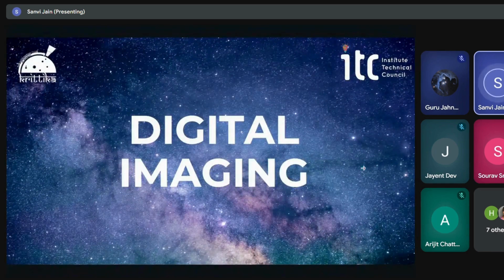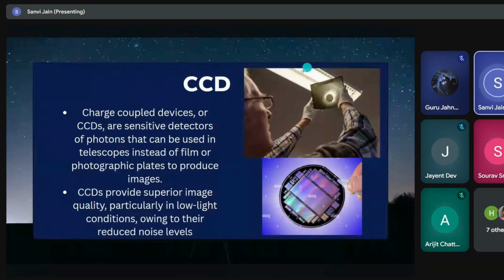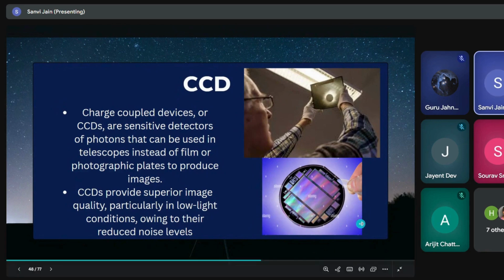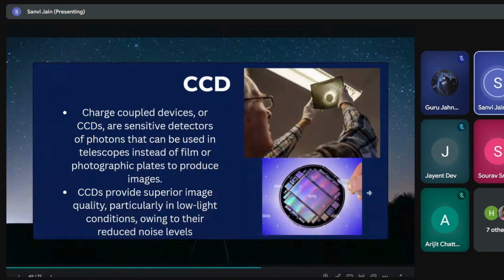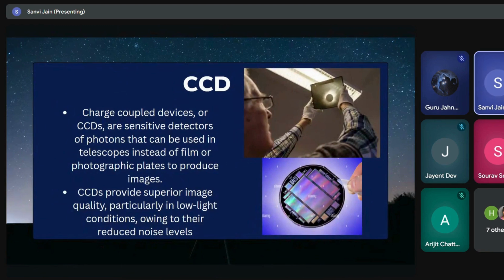After this, we'll take up digital imaging. And this is the glass plate which was used for a century to record the universe. This captured only 3% of the incoming light. However, now we have these CCDs. This is basically a tiny silicon wafer which can capture almost 90% of the light. Now let's understand how these CCDs transform astronomy from fuzzy snapshots to precision science.